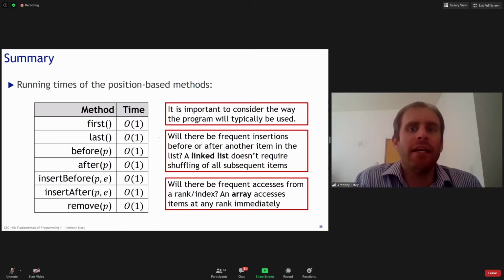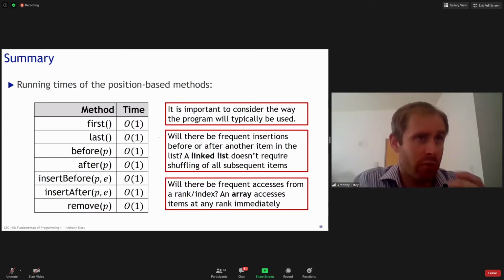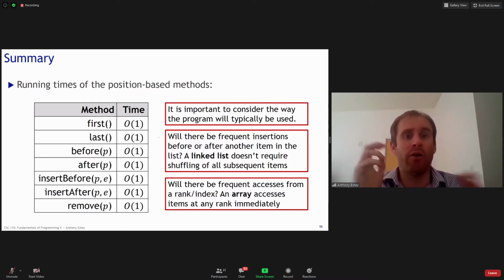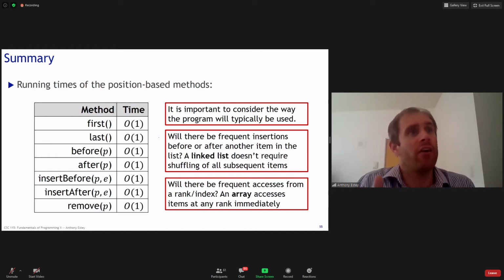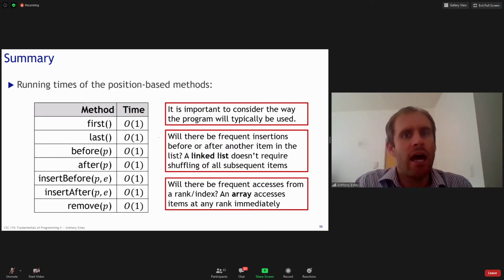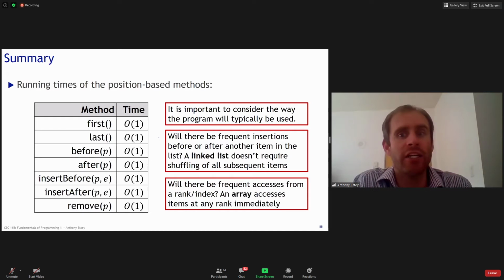So the last thing I want to say is what I think the takeaway is from this quick refresher review unit: it's important to think about how we're going to use our program. If we've got a list and we know that we're often going to be inserting or removing things before or after other objects, always relative to other objects, or always inserting from the front or the back, but not necessarily n indexes into the list, then a linked list is a great choice because it doesn't require the shuffling of all these elements.